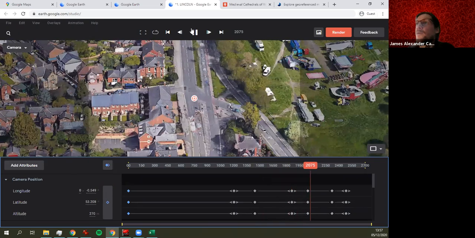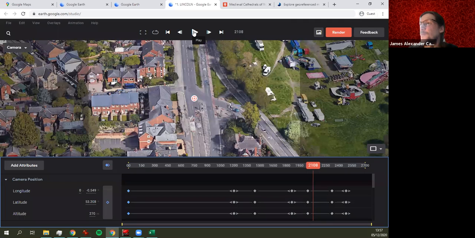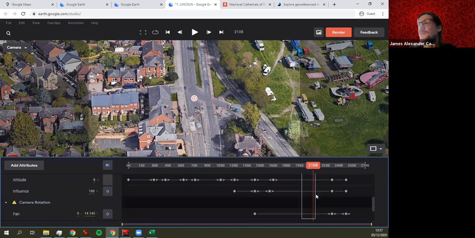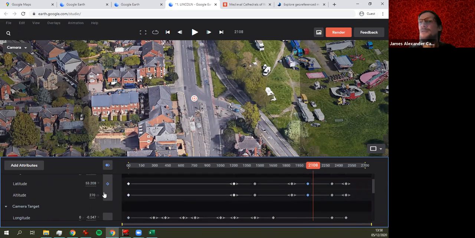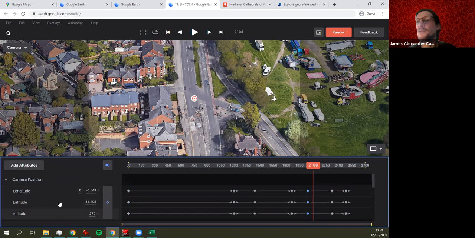So now, rather than try and go to Stamford and Grantham, what I realized you can do is you can just highlight the attributes. So that is the exact location in space of the camera at the moment with basically X, Y, Z, longitude, latitude, and altitude.